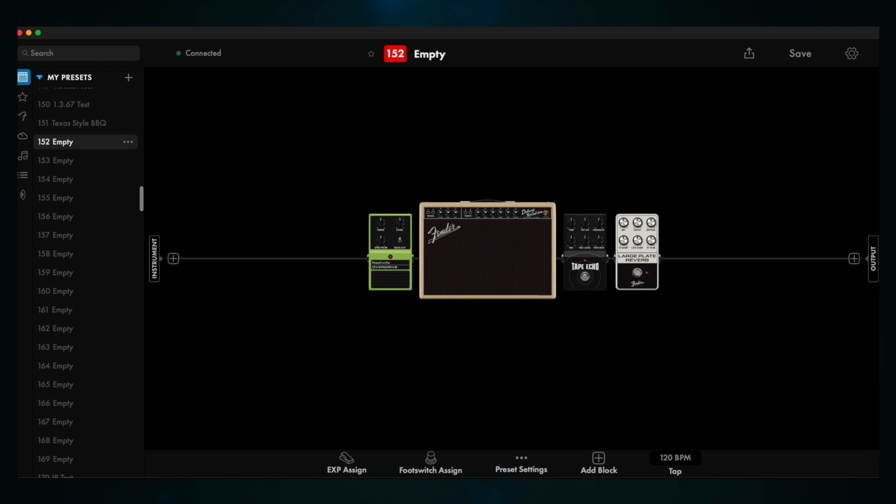This is a basic live use preset. You know, folks have been using this setup for decades, and for a lot of guys, it will still get the job done just fine. Now, like I said earlier, if you only use default settings, then all you have to do is set up an on-off foot switch for the dirt pedal, and you're ready to save this preset. So let's go ahead and do that.